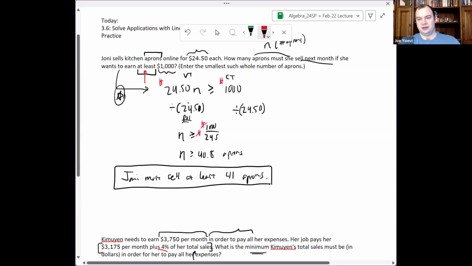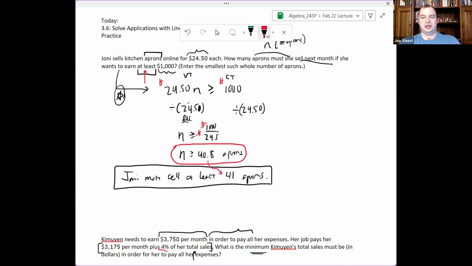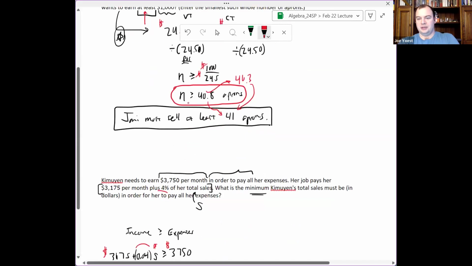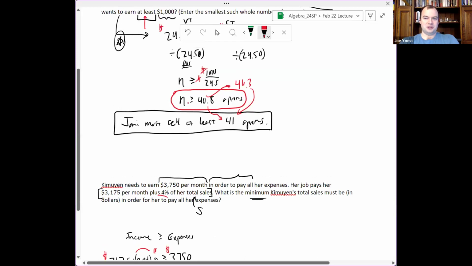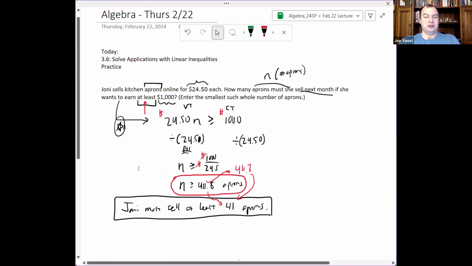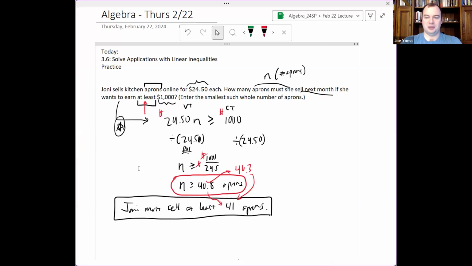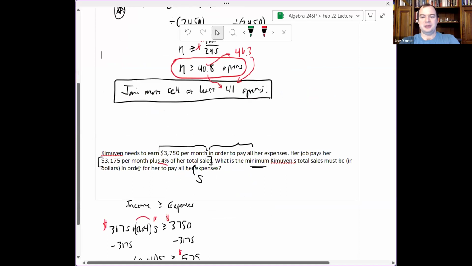Be careful with what the rounding is going to look like. In this case, the number 40.8, when we round to the quote nearest whole number, happens to round to 41. But note also, if we had gotten 40.3, we would have still rounded up to 41. So we have to round in the correct direction to satisfy the context. We can use units, we can use common sense to check, she's not going to need to sell 1,000 aprons, or she can't sell a negative number of aprons. We can use that to check our answers.